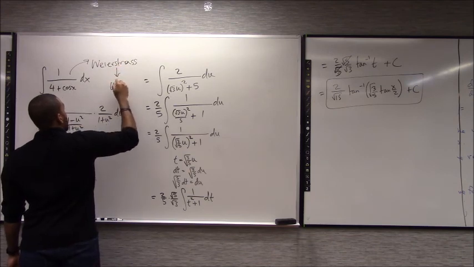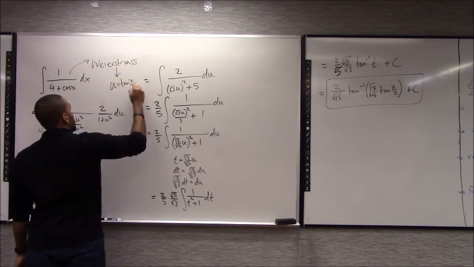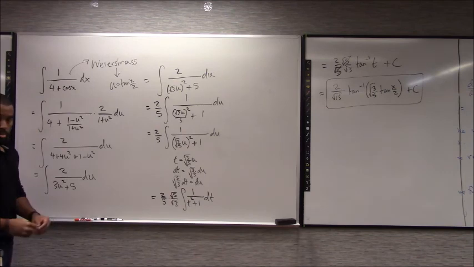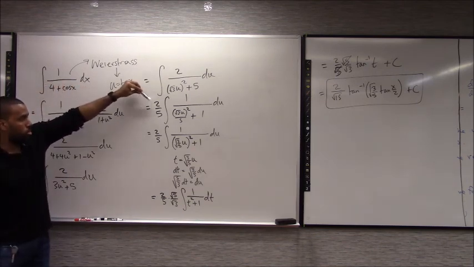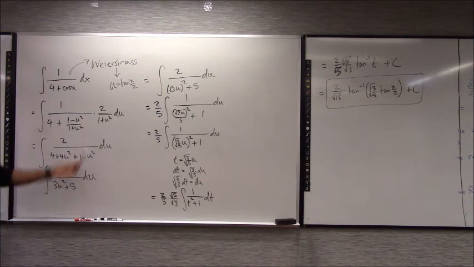That means our u is tangent x over 2. Sorry, one quick question. How do we get the 2 on the numerator? Oh, it's from here. No, not that one, the other one. Oh, wait, never mind. I see. Yeah, this one I just multiplied across, and then ultimately I factored it out. Yeah, it's the same 2 from the dx part. Oh, I see. All right.